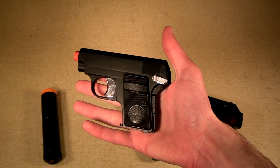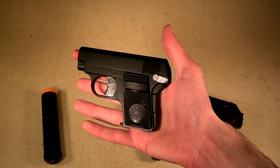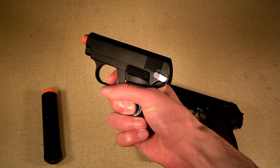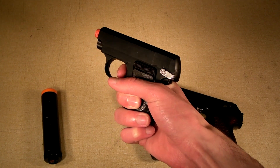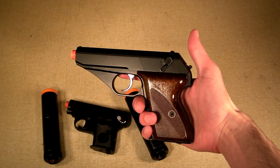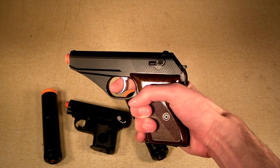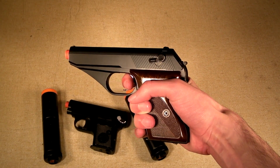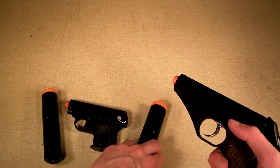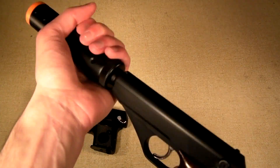The small size is definitely something you'll have to get adjusted to. When I first got this gun, the trigger reset took quite a while — sometimes a full second before the trigger was fully back in place. Over time it loosened up and now it can fire as fast as I want, but when you first get it, it might be a little sticky. The HSC's safety is very similar to an M9 safety — or rather the M9 is similar to the HSC, since the HSC was made in the 1930s, far before the M9 existed. I did notice the HSC's safety had a tendency to start drifting downward, but I never had an actual issue with it.